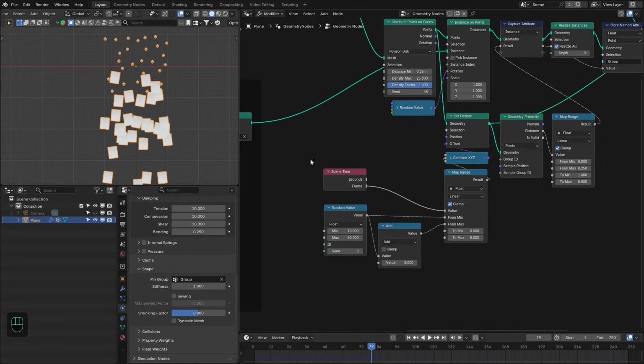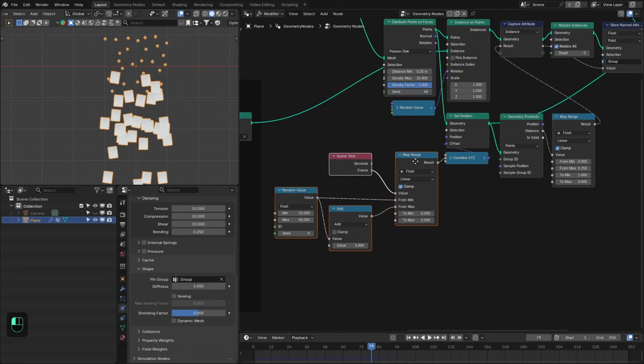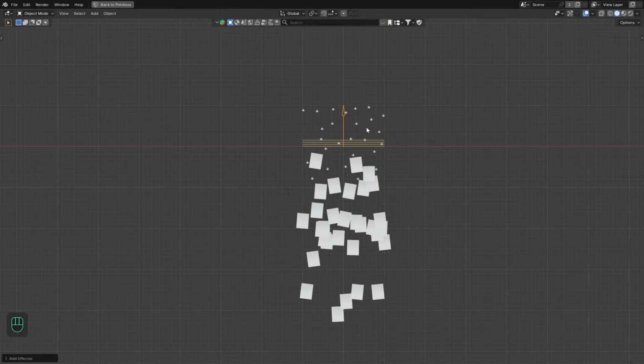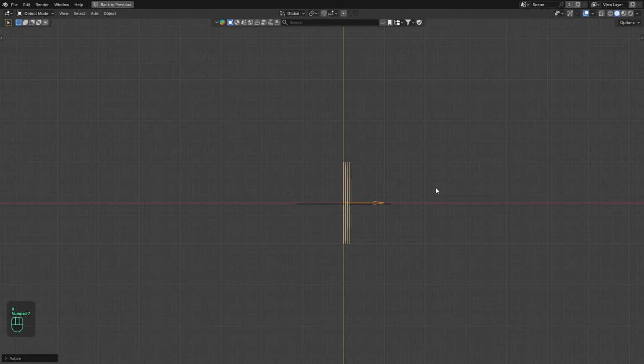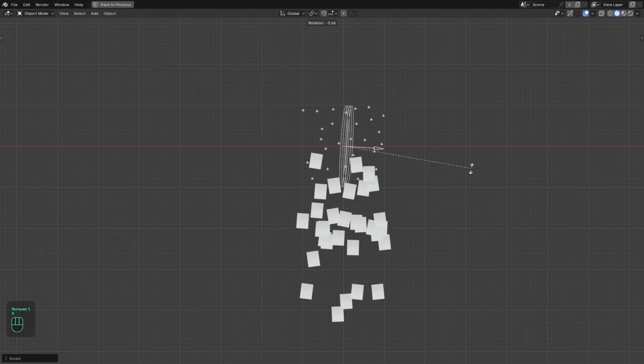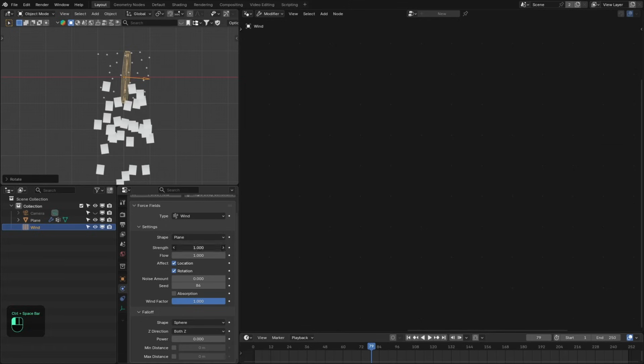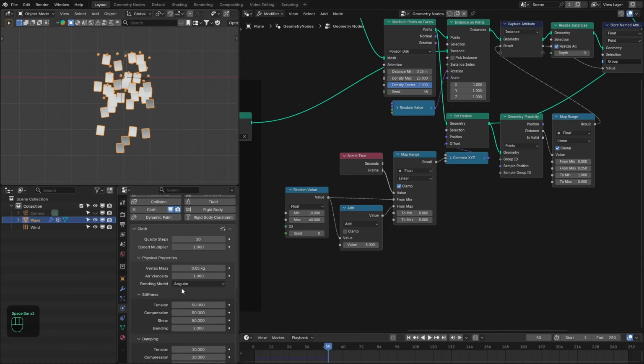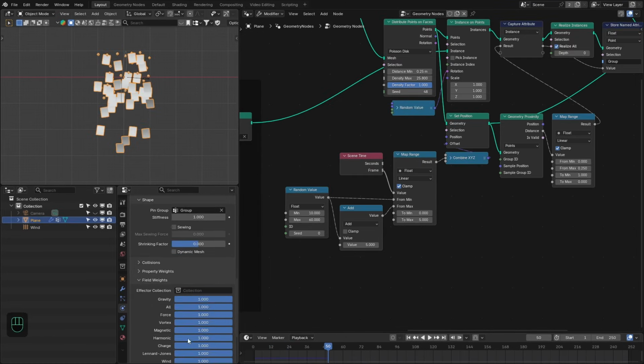Okay, nice. So let's first add forces to this, and then I'll show you how to define the shape of these sticky notes based on the curve. Okay, so let's add wind force, something like that, maybe slightly in this direction and also pointing slightly downward. And this should be really high, maybe 500. And I think we need to decrease the gravity, maybe 0.25.